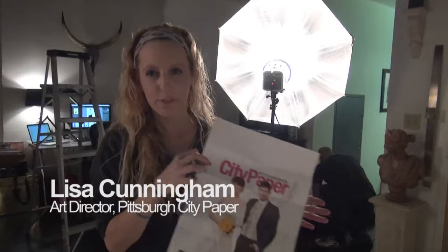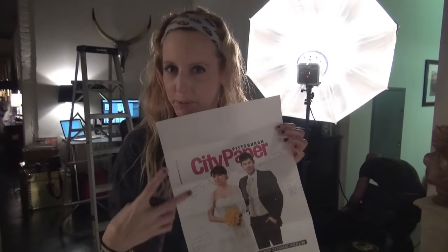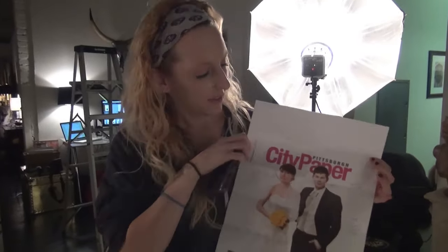Right now I'm looking at my rough mock-up of stock figures, which is my initial plan for how I'm going to pose the couple. Kevin will come out dressed in the tux. We will work with him on a couple of different poses being the groom, and then we'll take a break while he applies makeup, does his hair, puts on the wedding dress, and then we'll be shooting in various poses as a bride.